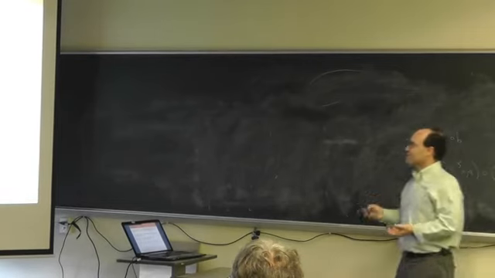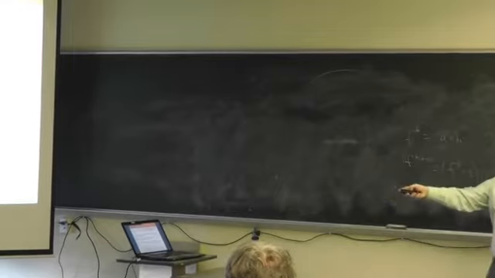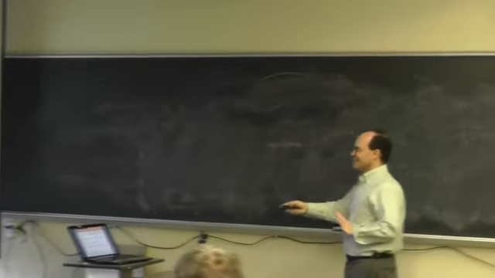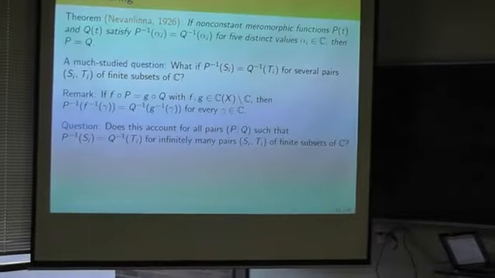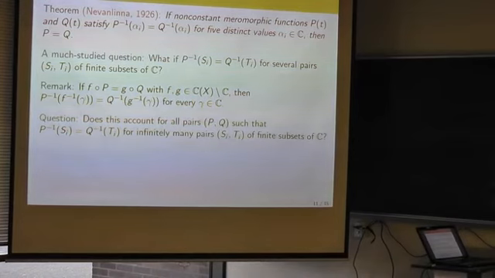Now, a possibly crazy question. I should say, this is not in the literature. Nobody has asked this before, as far as I can tell. And I'm a little nervous that conceivably people have a good reason for not asking this, but I couldn't find one in the literature. So maybe this explains all examples. Maybe this explains all examples where two meromorphic functions have the same pre-images at infinitely many pairs of finite sets, or even just at finitely many but enough pairs of finite sets.